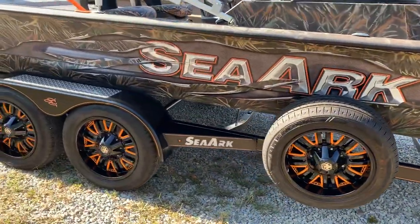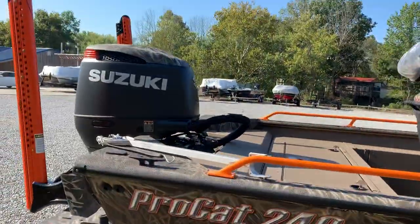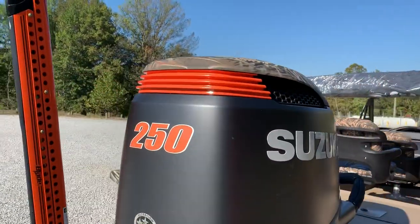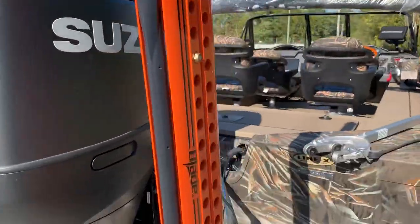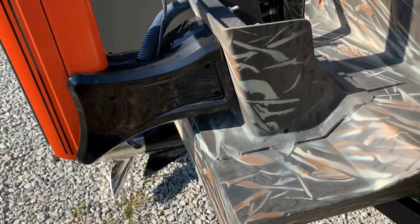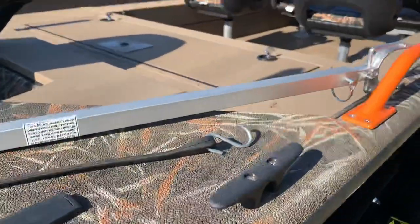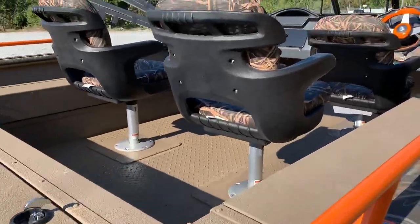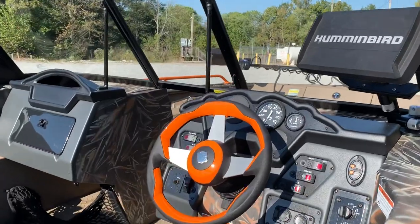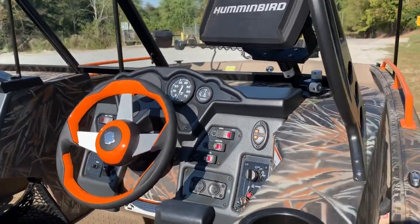Look down here at the Amp package on the wheels. And then down to the Suzuki — how they've done that motor, wow. What a unique way Sea Arc puts on their flotation pods. The Power Pole mount is an absolutely wonderful setup, and then of course you've got the traditional 240 that you're used to.